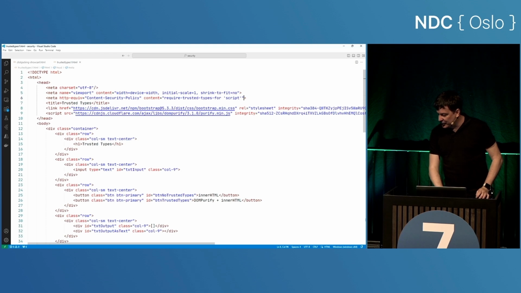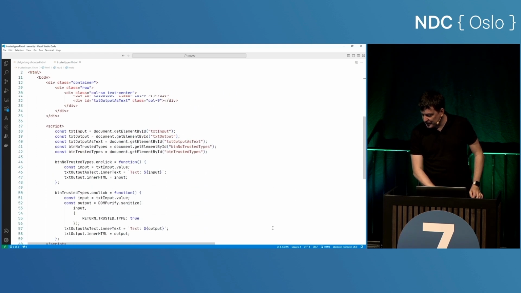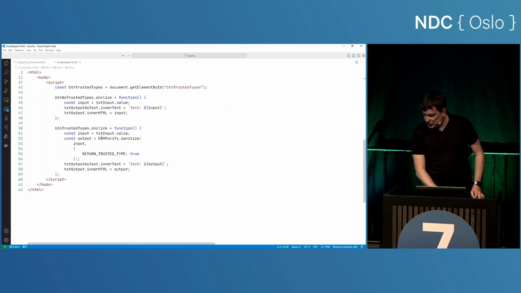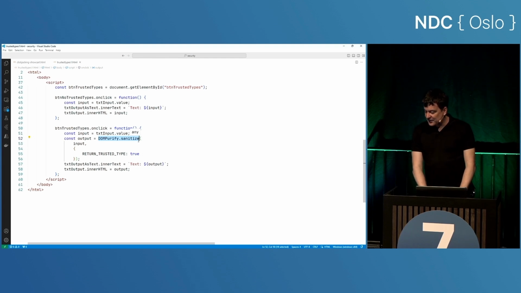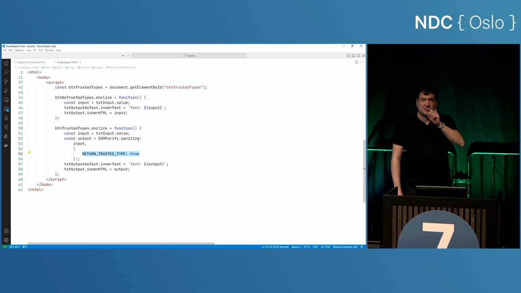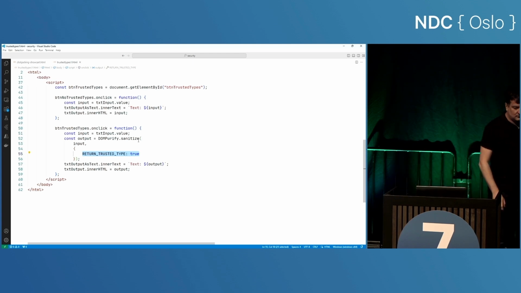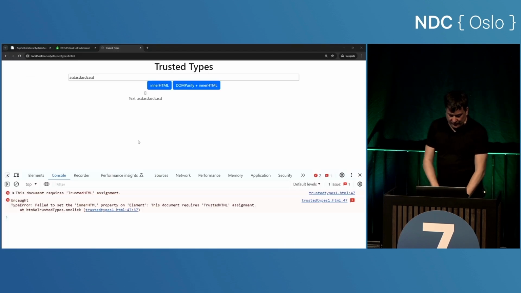And a typical pattern, which you could then use, would be this. So you could use the very, very excellent DOMPurify library, which has a sanitize method. So you take some input and it just turns this into harmless HTML. And you can configure it so that instead of returning a harmless HTML string, it returns a harmless trusted HTML string, right? And so if you do this, so this would be the button on the right.